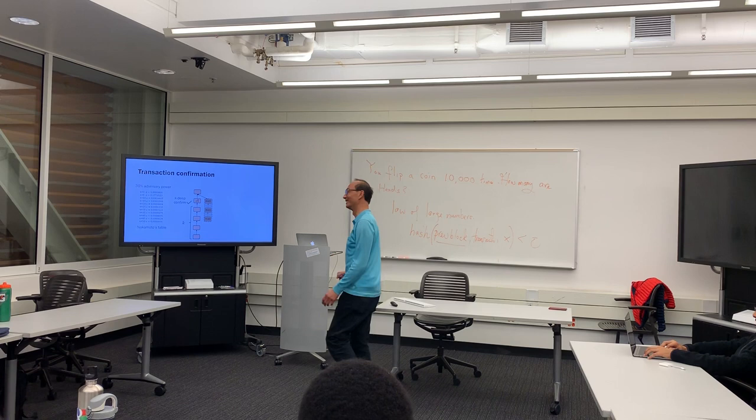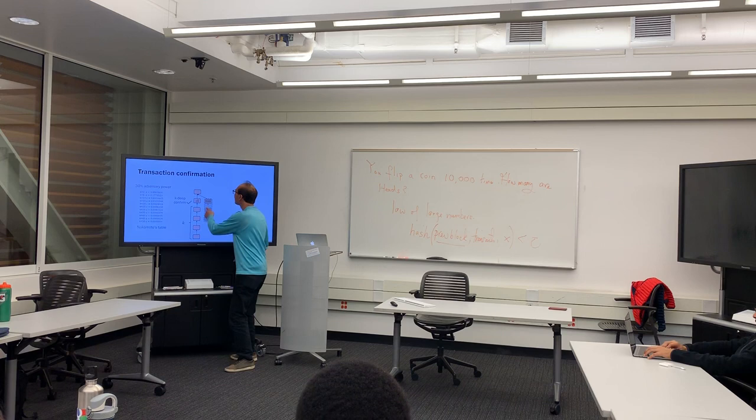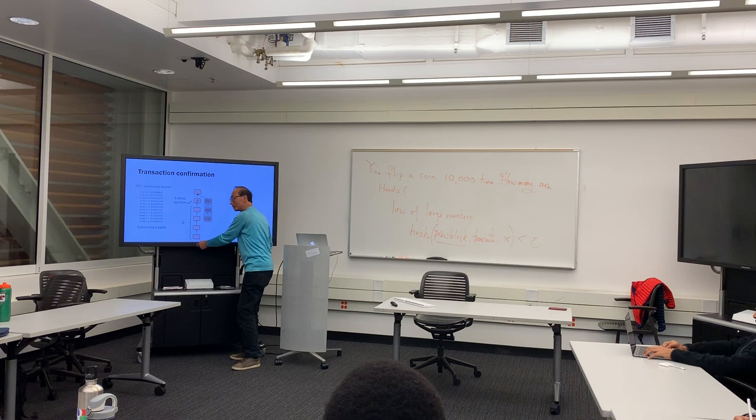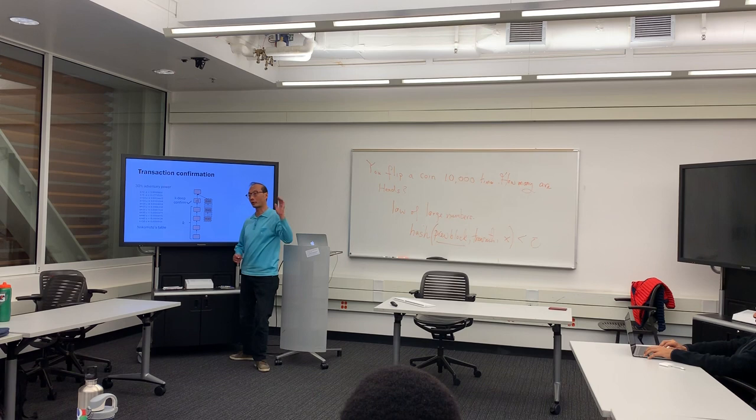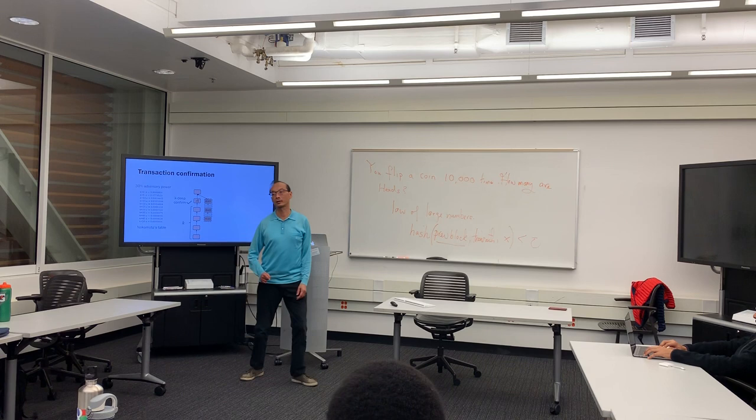This is the law of large numbers, right? Because this guy is flipping a coin with 70% bias, and this guy is flipping a coin with 30% bias. So on average, this guy will get 70% and this is 30%, so this guy's chain will be longer than this one. But when K is small, you don't know. You can get lucky. But when K is large, the law of large numbers will take over, and the chance this guy wins will be very, very small. Okay? So this is the law of large numbers.